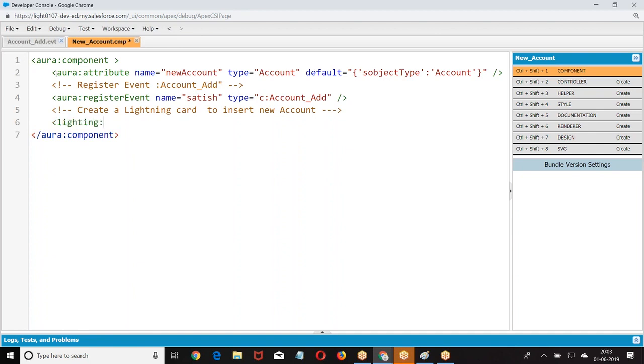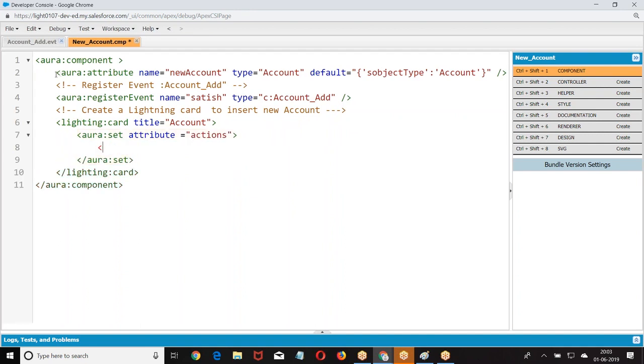Lightning card title, set attribute, actions, lightning action, add.